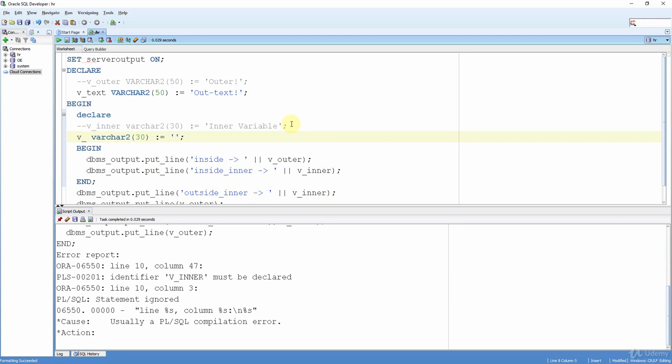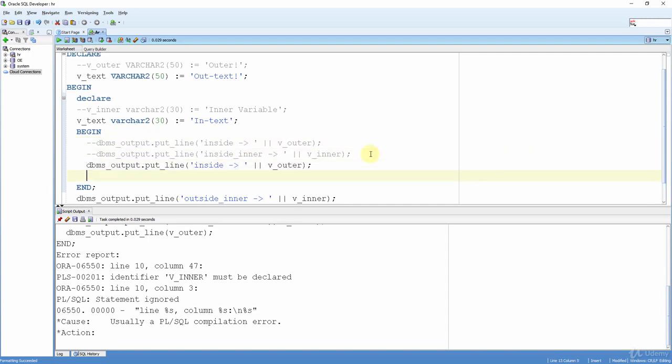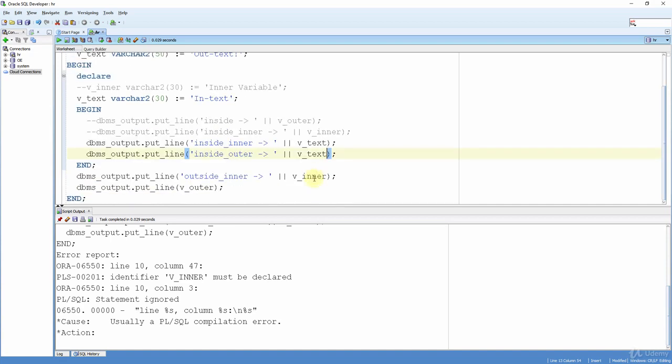Let's write v_text here again. And the value is, let's say, in text. And let's copy that. Inside inner v_text. If we say that inside outer and v_text again, these are the same variables, so we will see the same values. But in here, let's write our new variable.